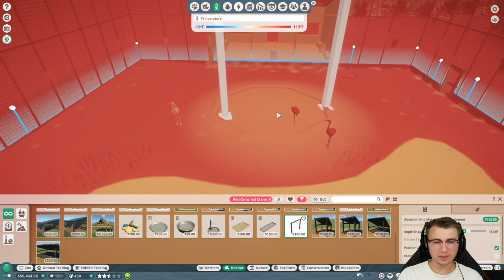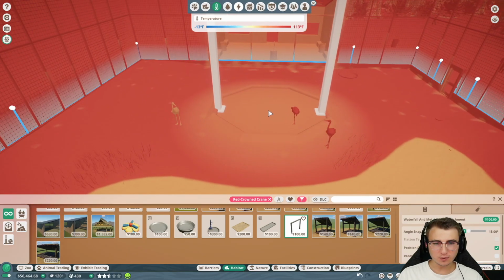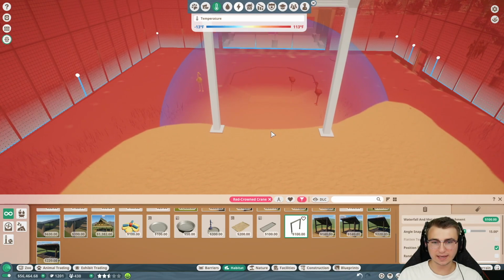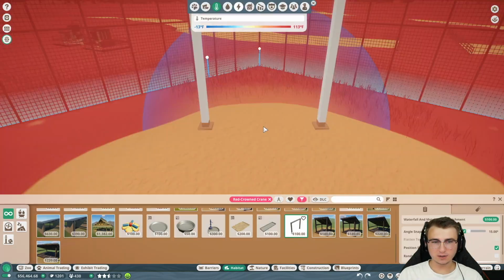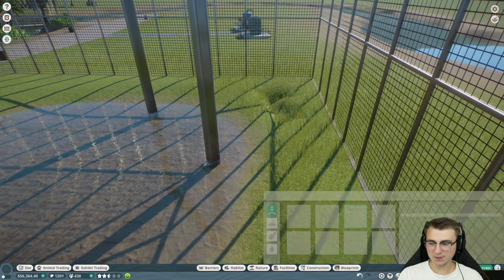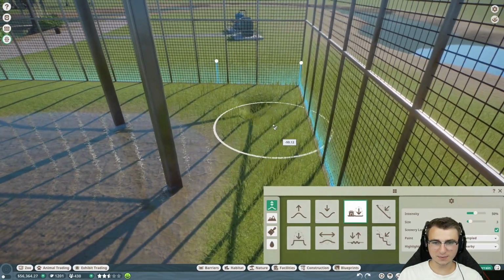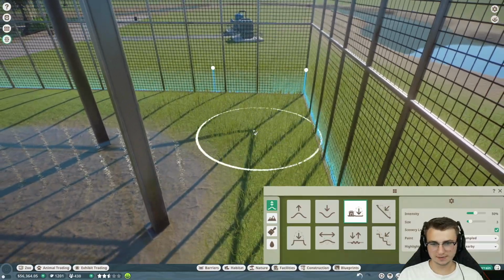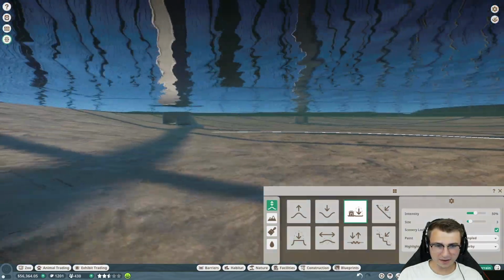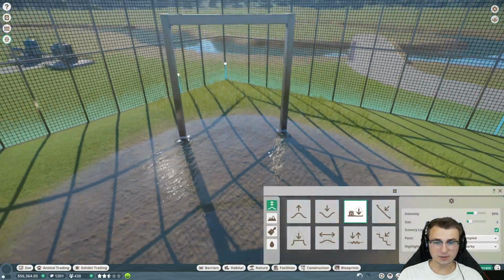Would it be neat if we place this directly over top of their forage pool, or would that be kind of lame? Oh, it's obstructed anyways. We can't do that. Okay, so let's place that there. And I also think maybe in the corner would look slightly better. Why, dude? Why? I don't understand. Can we at least fix this one? Good. Okay. Everything's fine, you guys. Is it floating at all? No, that actually looks pretty good with the terrain.